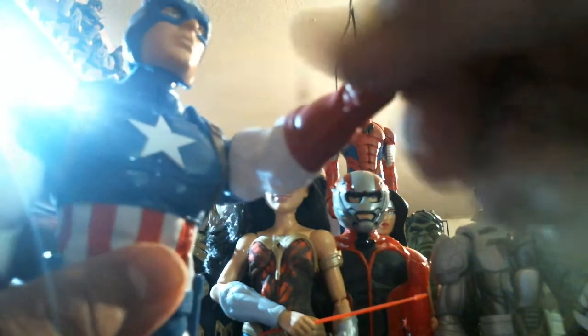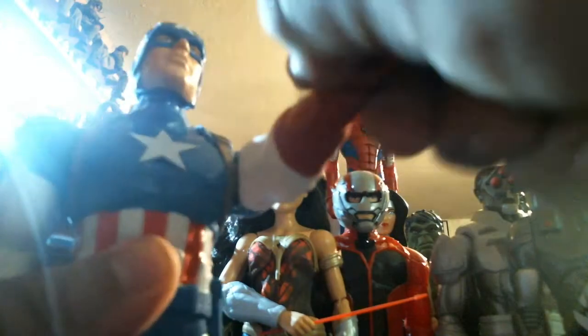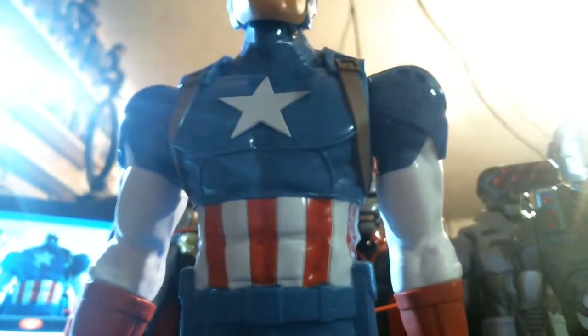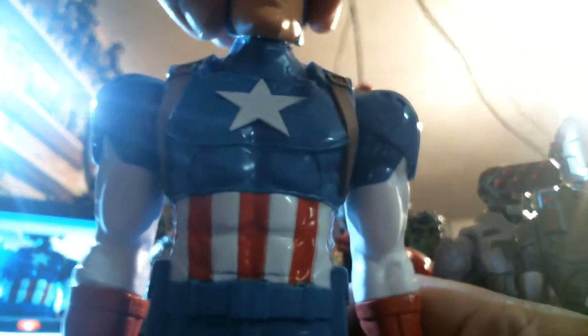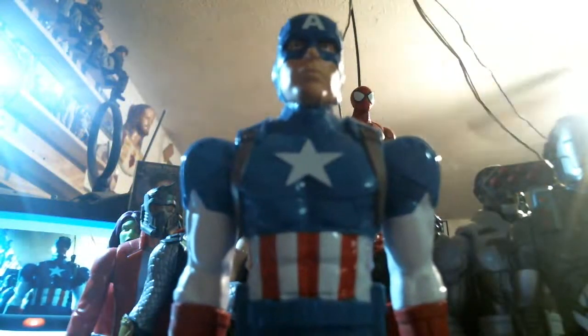And look — he can turn the hand. They made it turnable. So he's got articulation at the forearm, which is a pretty good idea. The head — it's a little stiff. If I could put some armor-all in there. The blue is a little bit darker on the head than the body — it's the paint they use.